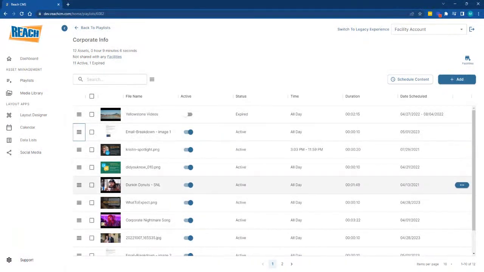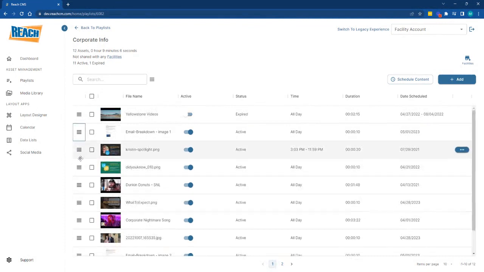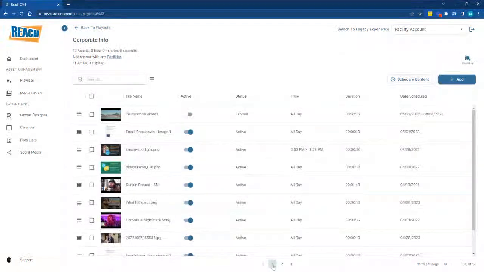This is nice. The only thing I'm going to call out here is we have the drag and drop, but we also have pagination. So that's these pages down here, page 1, page 2. When we have this drag and drop feature, there's no way to take, let's say, this email break, and drag it to page 2. There's no way to do that. So we have a couple of ways where we can fix this.